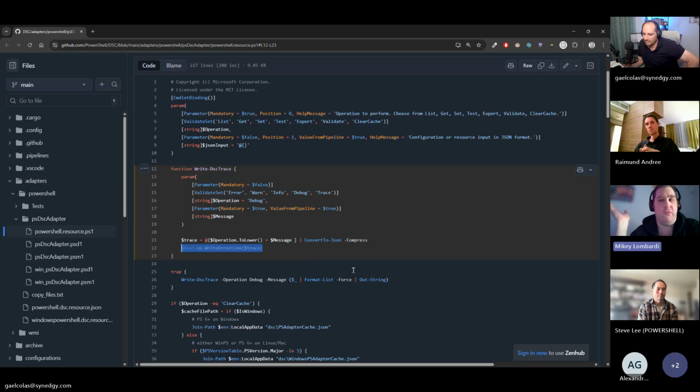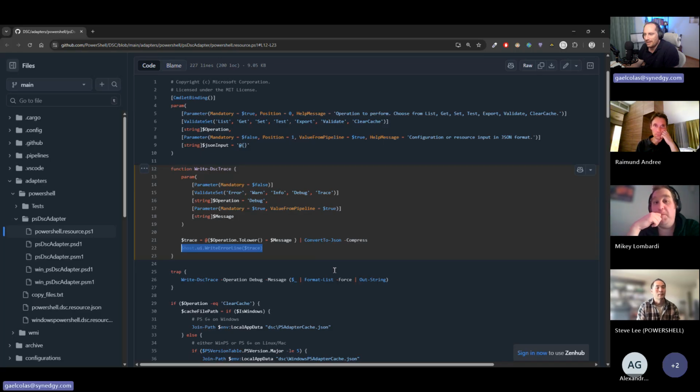You just write verbose or whatever, the same way that you always have, and the adapter sits between your resource and DSC, so it can take those messages and do the right thing with them. I had some prototype working there, but I ended up with some weird inconsistencies, and I have higher priority stuff that I have to take care of before this next release, so that's on hold.